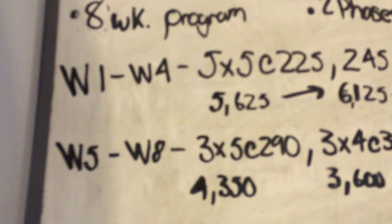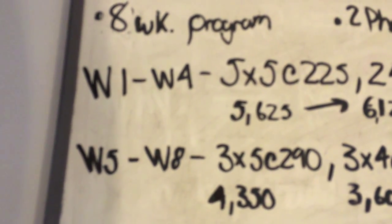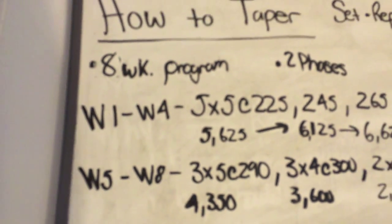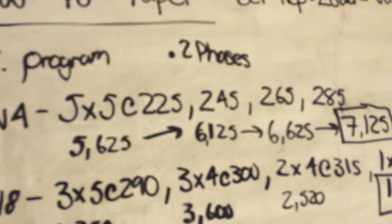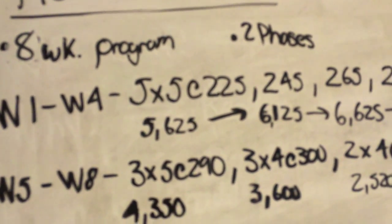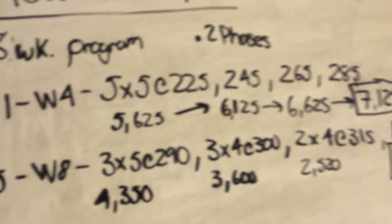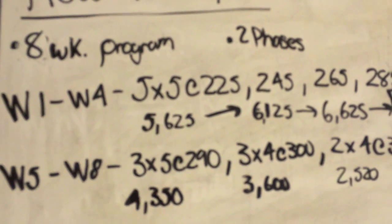So I broke it up into two phases, right in half down the middle, week 1 through week 4, and then week 5 through week 8. Okay, so you'll see how this makes sense. Below all of those numbers is the total volume you would accumulate in that week if you're just going to do this lift 1 time per week. So again, I went very, very basic. This is actually not a program I've ever given to anyone. It's just a good example that people are familiar with.